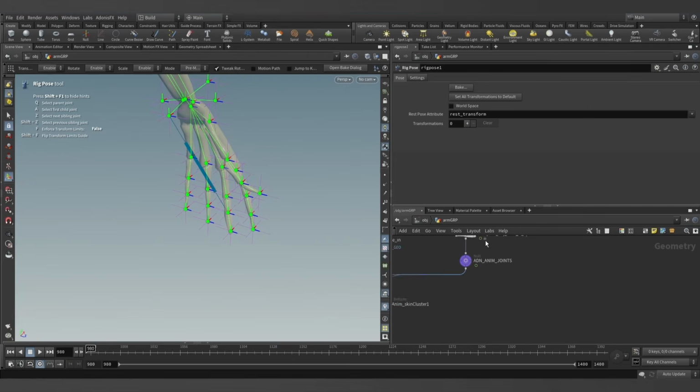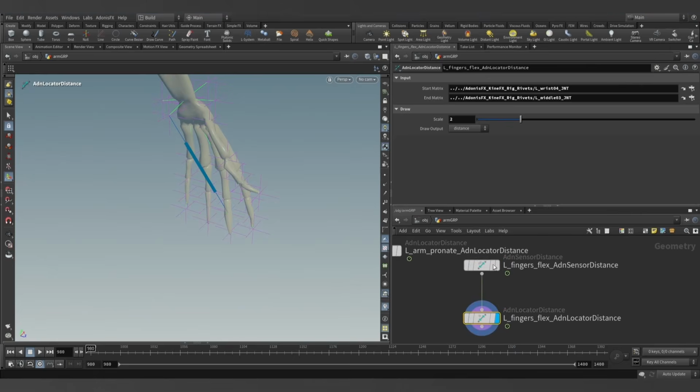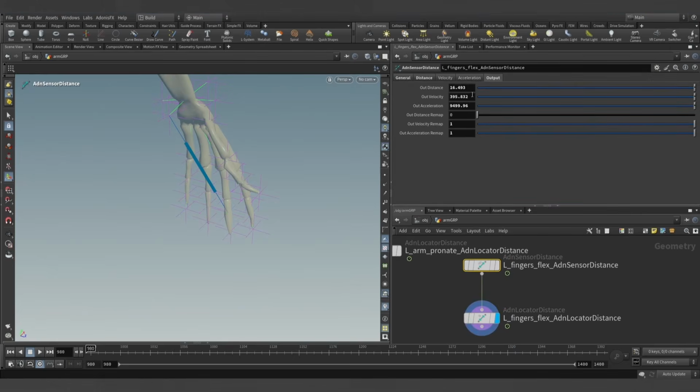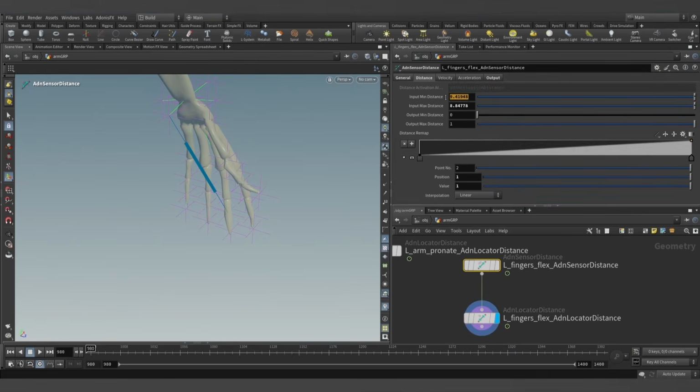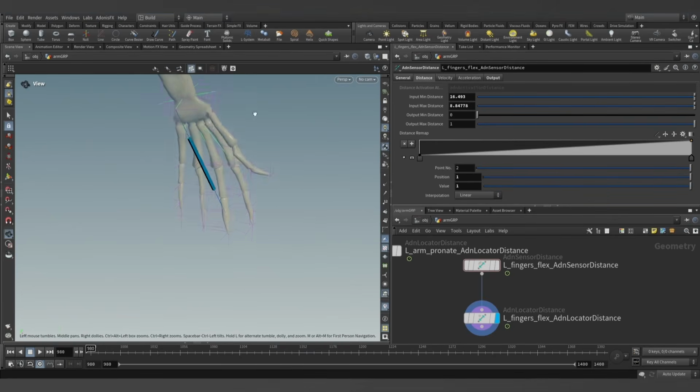We're going to cook once. And now we can come back to the sensor and use this value as the input min distance. Great. So yeah, that will activate whenever we now use the animation on the rig, which will actually deform the bone.